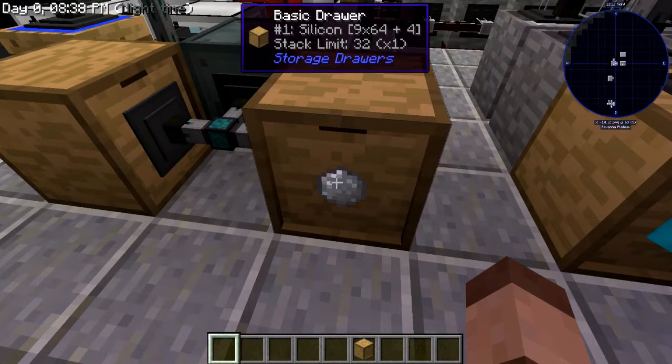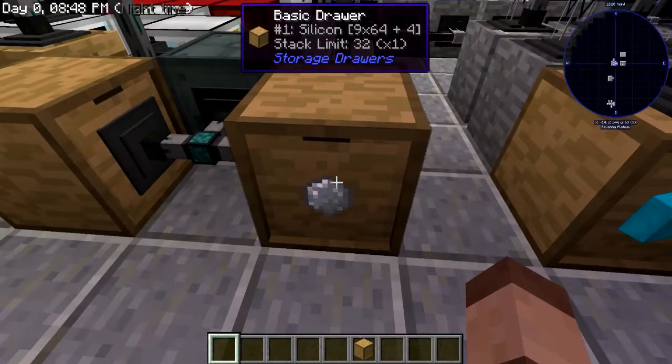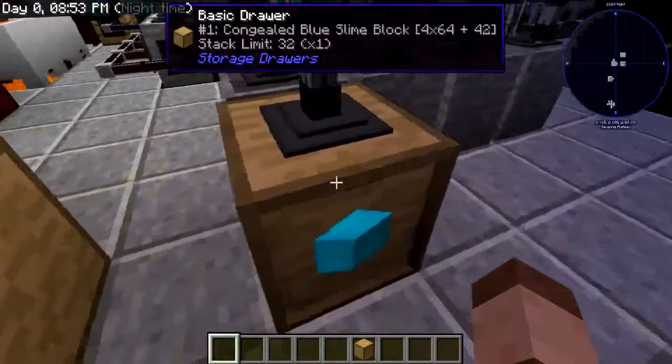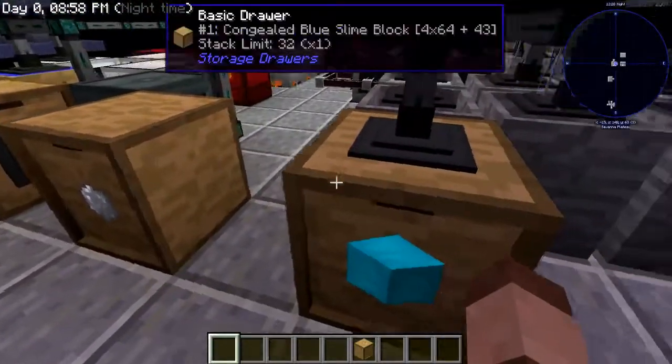As it's like a nice little bonus. Obviously, you will need silicon for the better storage systems in the future. So if you need silicon, this is also a great way to get that as well. But yeah, the main focus of this is to get the slime, not the silicon. That's just a nice little extra.